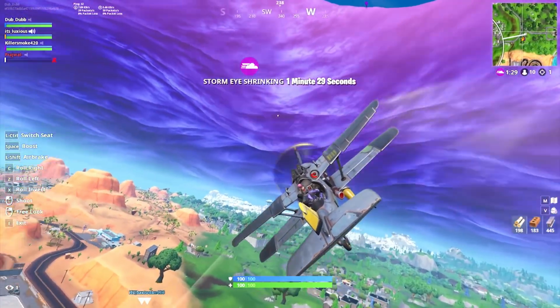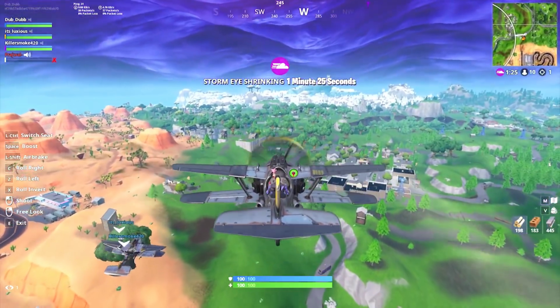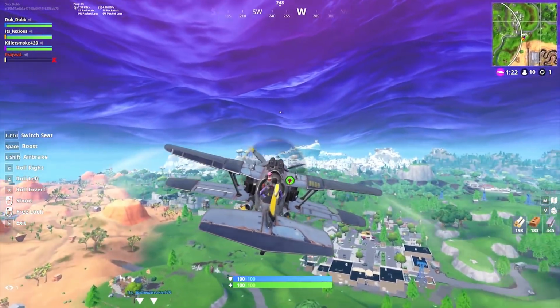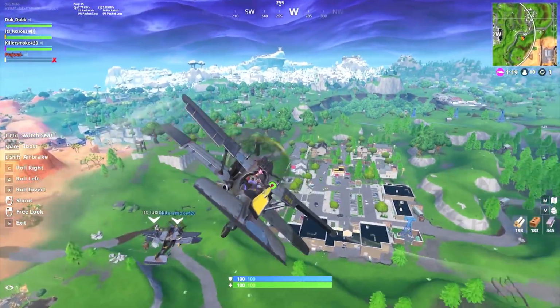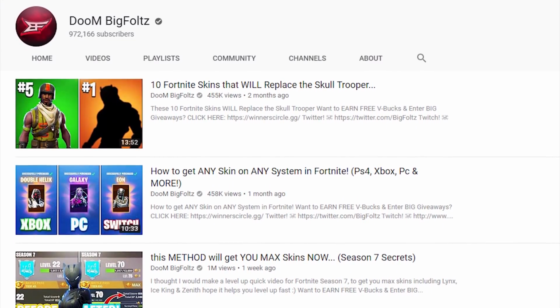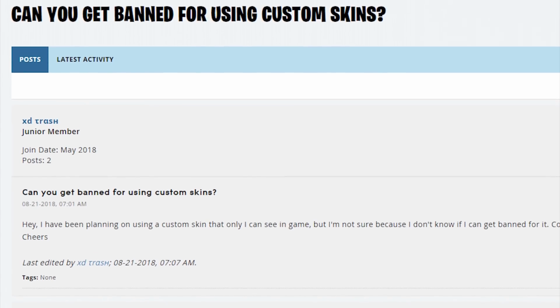Now, obviously he's gutted. He's spent over $5,000 on this account. But on the other hand, he doesn't seem too shocked. He even gives a few reasons why. The account was first given to him as a gift, which Epic might see as a form of trading, which is against the TNC. He also uploaded a few videos to do with custom skins, which involve messing with the files, also against Fortnite's TNC.